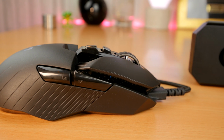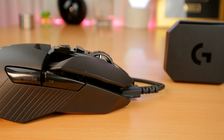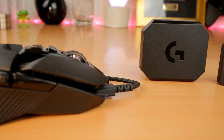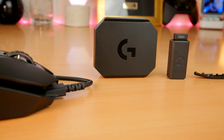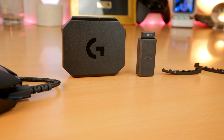You can see it has textured grips on either side, those easy access buttons, and it is really nice having mouse buttons on both sides. You don't often see that anymore. Most brands tend to stick to mouse buttons on the left side, and they focus more on right-handed gamers and ignore lefties or those people that like to do ambidextrous.